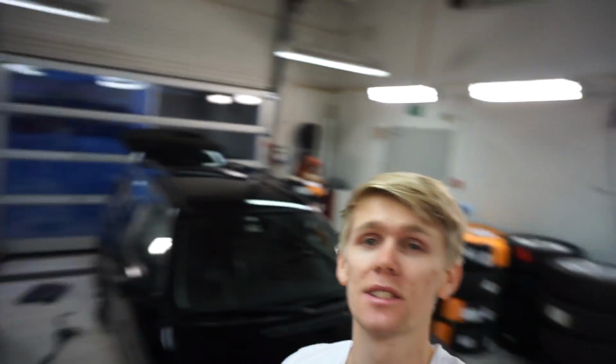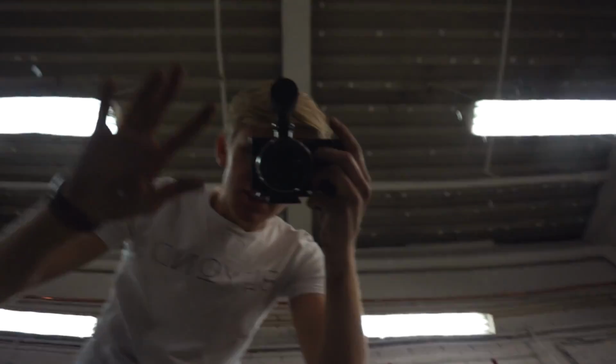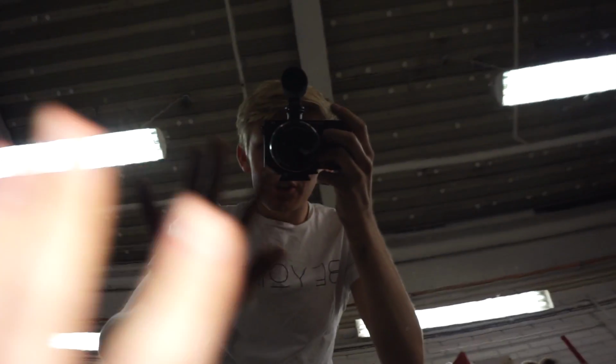Okay, as you just saw, the polish was really nice and it turned out great. Here's the results and how it turned out. The color is so much deeper. The black is really pretty. It's seriously like a mirror. Seriously, look at this. It's like a dark mirror. It's amazing.